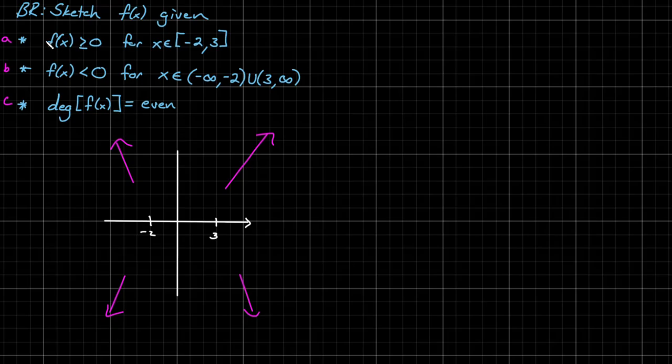Okay, if we do A instead, what does it mean to be greater than or equal to 0? So it can either be here, and I'm going to just put it here because that's allowed. It could be greater than or equal to 0. Is this true? Now, why did I actually include this point? What up here tells me that I should include it? The brackets. That's a closed interval is what we say. Okay, so I know from here it's greater than 0 means above the axis, right?